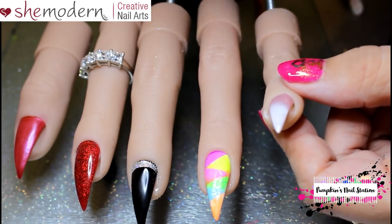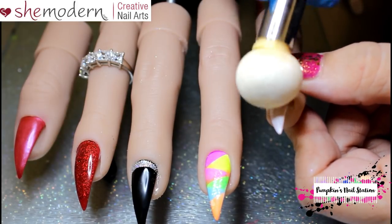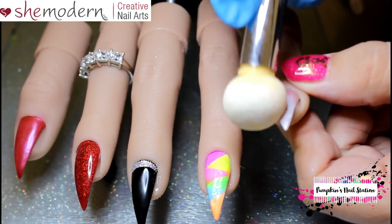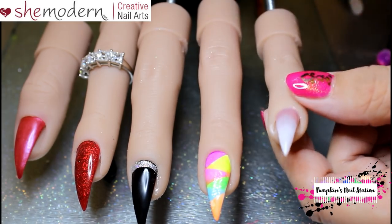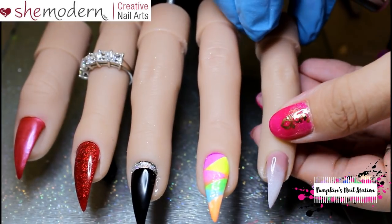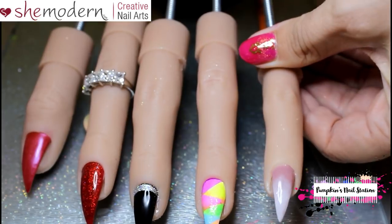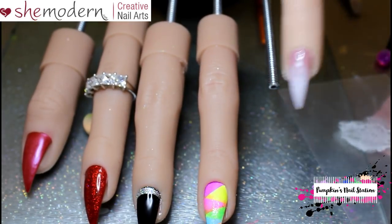And then again, get the side that hasn't got any. Just do that. I've gone up quite a bit because it's a small nail, but you get the idea. So I'm just going to cure that, and then I'm going to top coat everything, and then I'll show you the finished results.